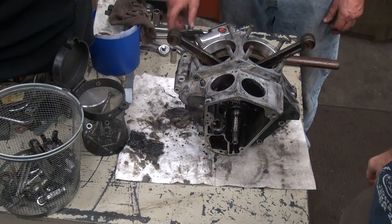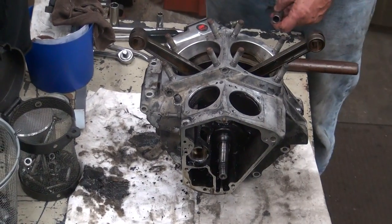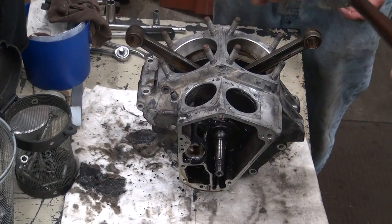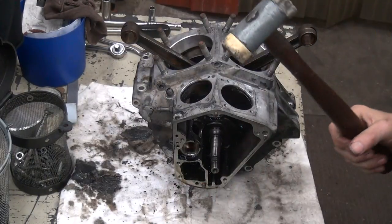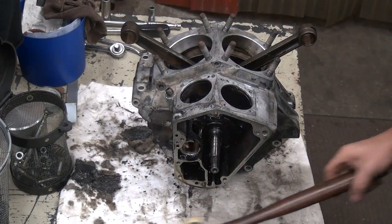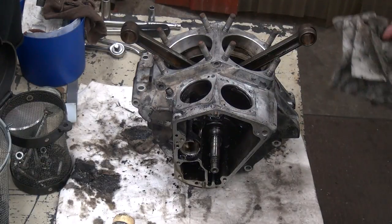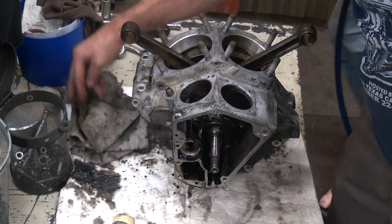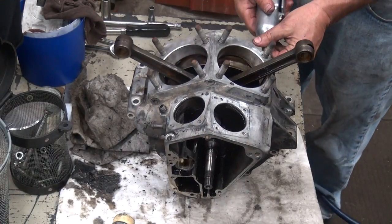Because I want to be able to heat it, hit it with a big hammer and knock it free. So here's a hammer. You have a soft side and a hard side. So you take it and you beat the hell out of it. I ain't done yet. I gotta get those two out. Oh, you can pull the last two bolts out? Because I'm tired. Now after you get all the other studs out, you pull the last two bolts out.